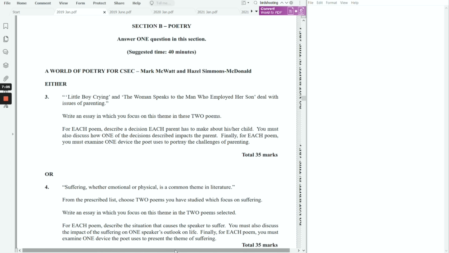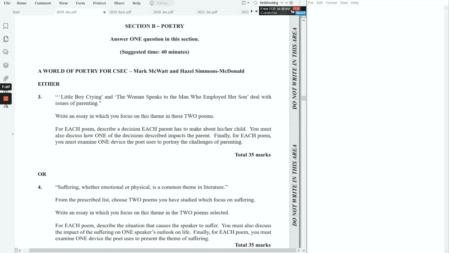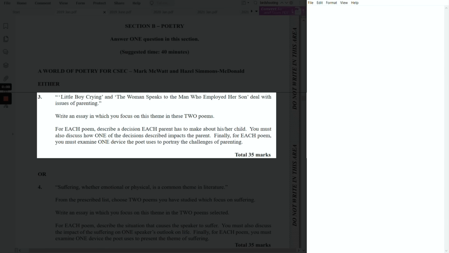I'll make this smaller. Okay, so we're focused on question 3. So here we're doing the essay format, and this essay is going to be 5 to 6 paragraphs. Yeah, these questions require 5 to 6 paragraphs. You're looking at about 600 to 800 words. So yeah, that's the first thing you should know. You should know how many words you're aiming to write. 600 to 800 words. That seems like a lot, but it will be just enough.